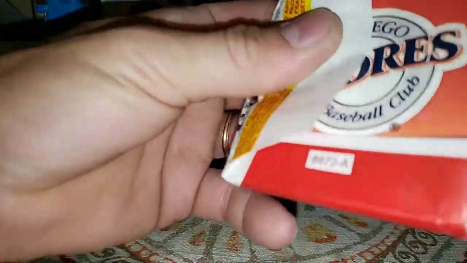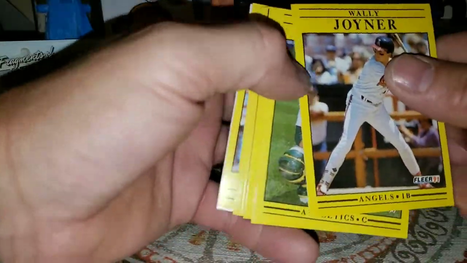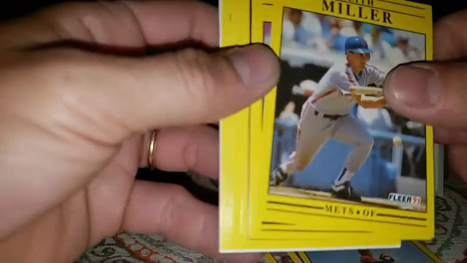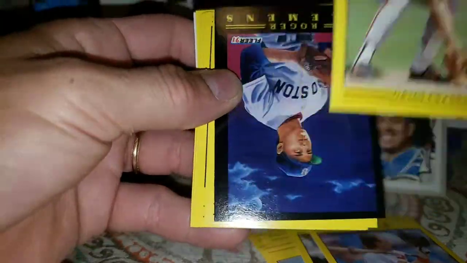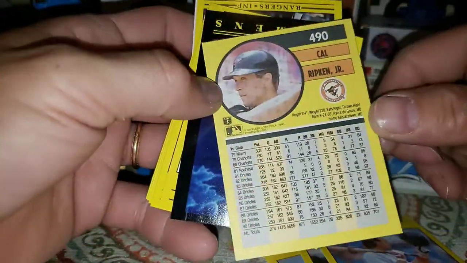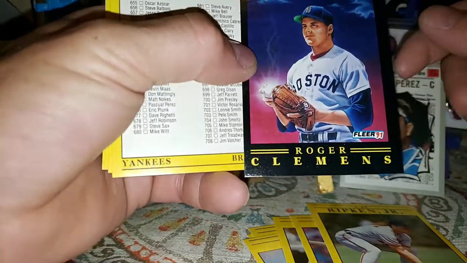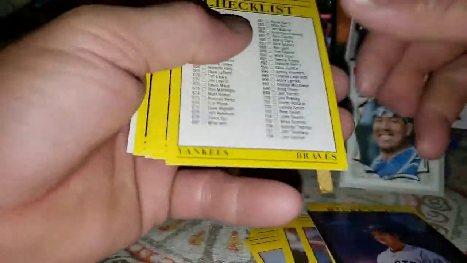'91 Flair Baseball. Three packs of Flair Baseball. Of course, those are not sealed anymore because they're searched and pulled out. Just kidding. I don't know if they are. Oh, well. Wally Joyner. Steve Avery. Keith Miller. Kevin Romine. Cal Ripken Jr. Whoa. Whoa. Whoa. Boston Red Sox. Roger Clemens. Insert of some sort. Nine of 12. Checklist.